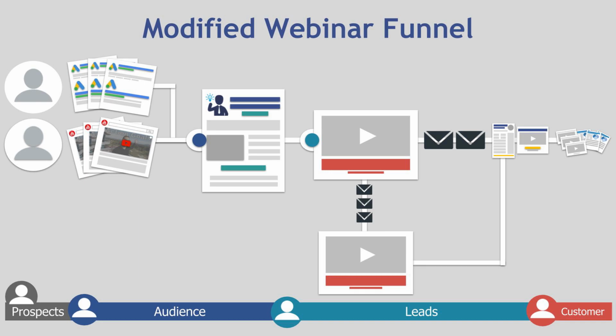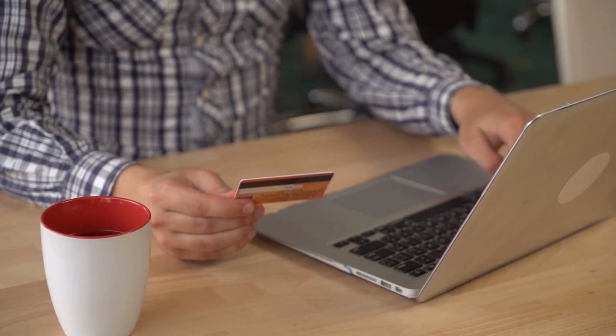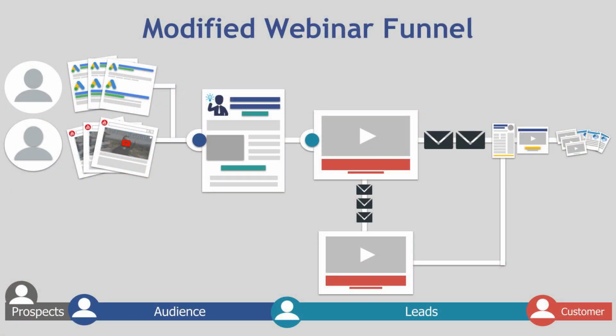Now, our modified version is built as just an on-demand training. So we remove that webinar element of it, but we still have a video that is just as long as a webinar. Driving traffic from Google and YouTube, they go to our registration or opt-in page, and then they immediately get to see the training as opposed to having to show up at some arbitrary time to watch it. And then, of course, if they enjoyed it enough, hopefully they buy, but 99.9% of people won't. So we need to follow up with them via email and send them to a replay page that also eventually links back to our shopping cart where we have 1 upsell, and then they ultimately get the implementation program that they purchased.